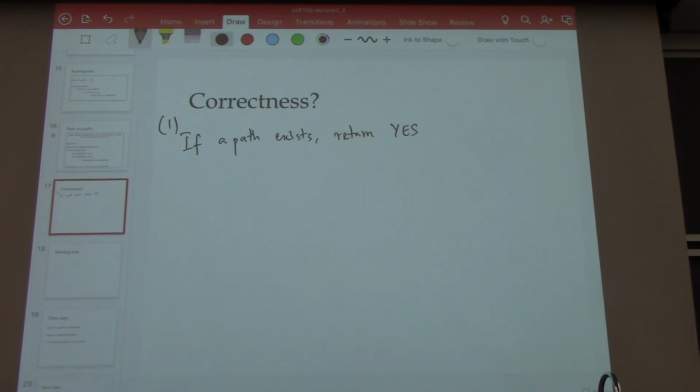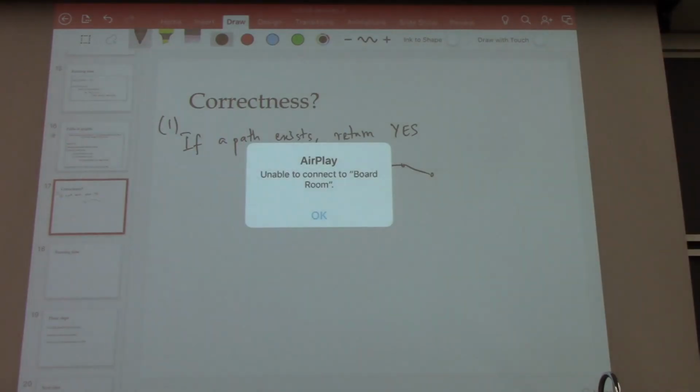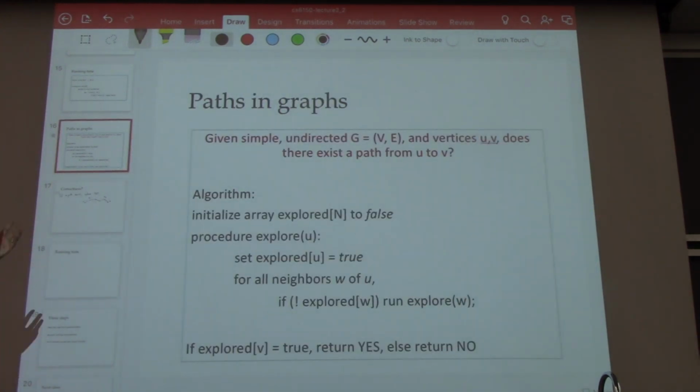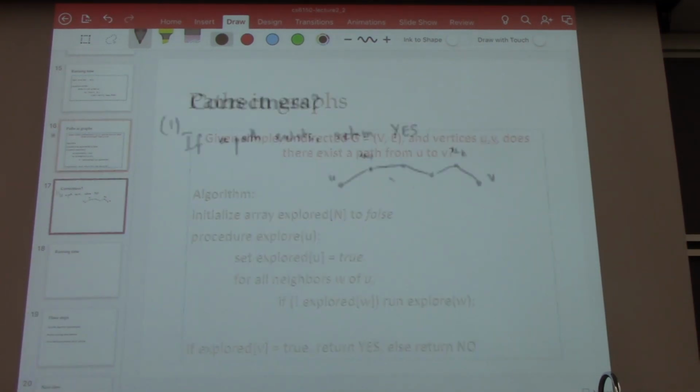We said that the path has some labels: it has U, this is V, and we gave them some names, so these are U1 through UK. So how would you say that this algorithm will always return yes if there exists a path?